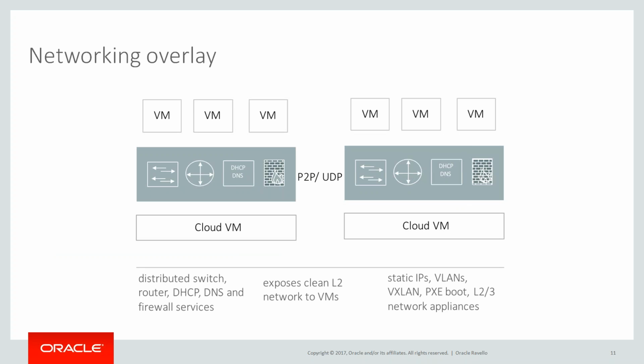The networking piece is also very important. It enables applications to talk to the different software stack, such as the app server talking to the database, and it allows them to do so without making any changes. And also layer 2 networking, such as multicast, VLAN tagging, and VMAC, all these features have been enhanced and added into Ravello.